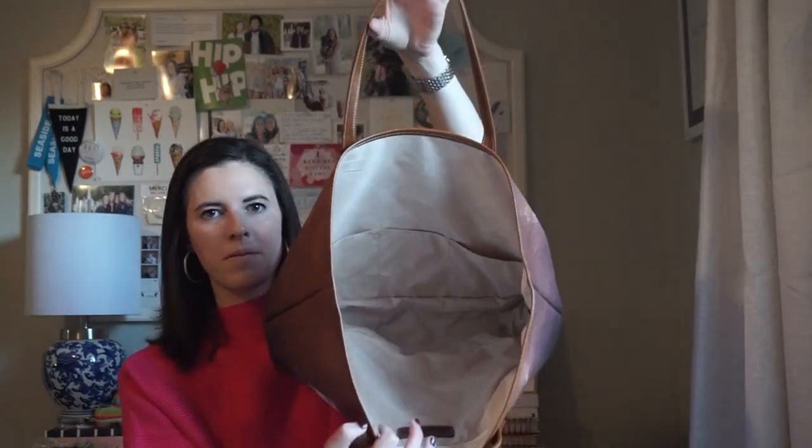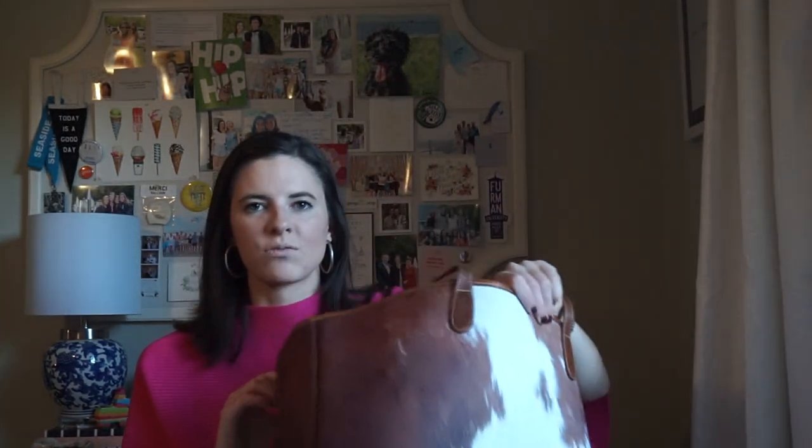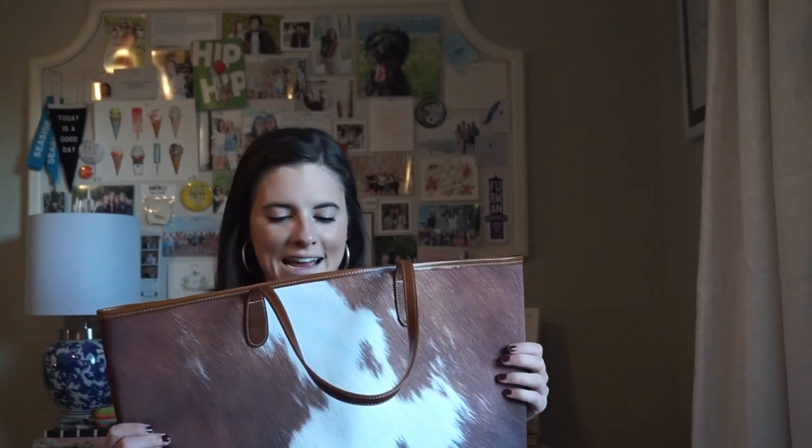Now that the bag is emptied out you can see the inside a little bit better. Right now I don't have anything in these front pockets just because I haven't been going to coffee shops with this particular bag. But usually I'll put some pens, a hair tie, and sometimes nail polish just to touch up — it keeps things from rolling around in the bottom of the bag, which is good so I don't stain it.